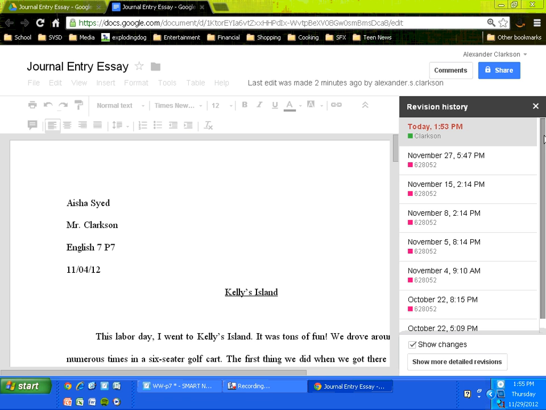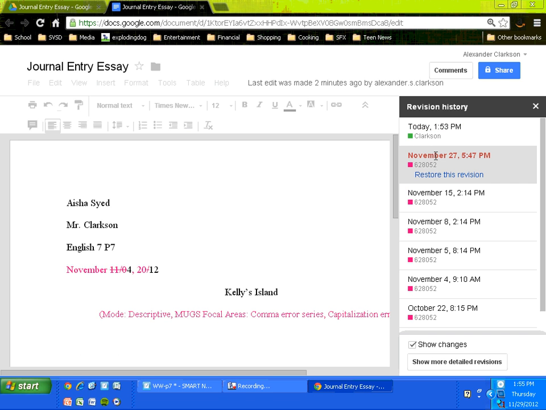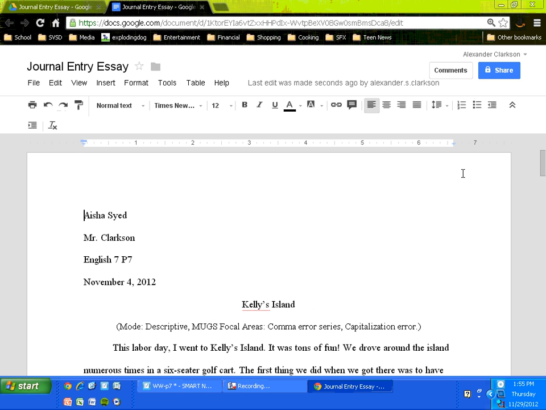Notice, by the way, what I'm doing with Google Docs, that I restored her previous version without the changes, but now I want her changes to go back into effect. So I go back to her November 27th version, which was just a couple days ago, restore it, and now all her changes are back.